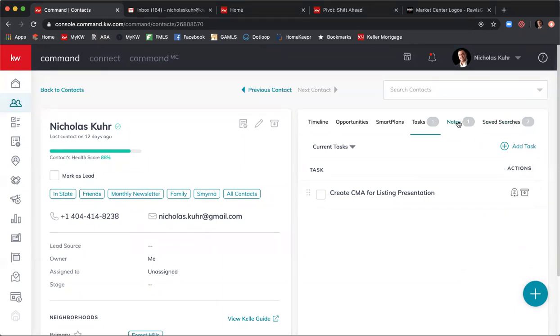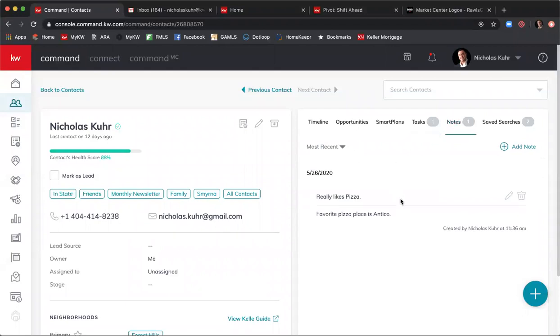And then to the right of that is notes. So here, as I mentioned earlier, I added that note. I did add the note from the plus sign down here. Added a note. But you can see here's my Lily Likes Pizza note. You can add notes, edit. Anywhere there's a pencil within Command, you can click it and that'll be edit, or you can archive or delete it.